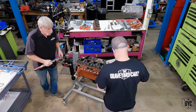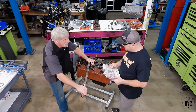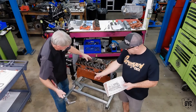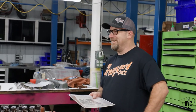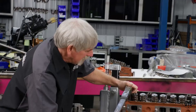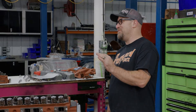When assembling the engine, I put both heads on — 17 bolts per head. I torque them down in two stages: I start with 45 pounds per square inch on one side, same on the other, then I up the torque to 75 pounds per square inch and go over all 34 head bolts again. Brian jokes that since this is our first engine build we'll be doing this 68 times — then corrects himself and says 'I'm already confused' — Doug just laughs and says he likes to go over them one more time.